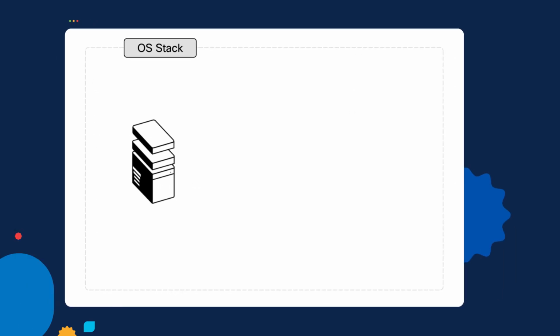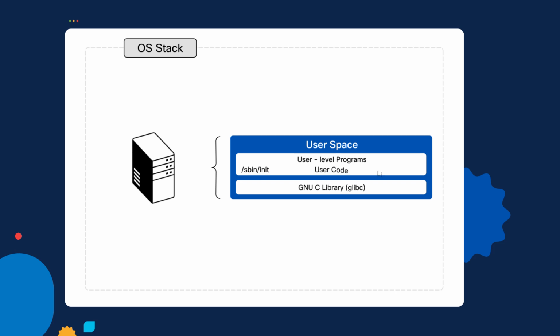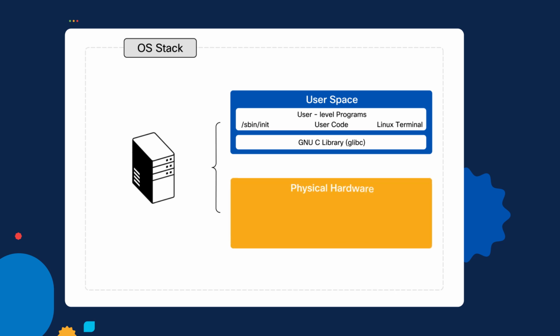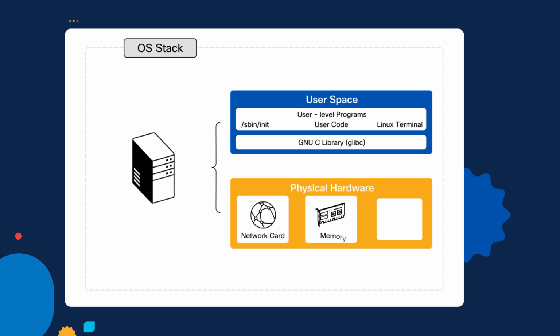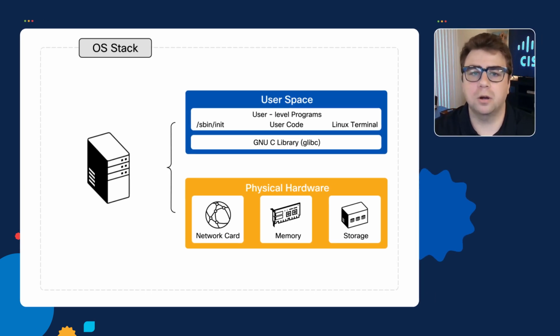Most of us are familiar with how to interact with and operate computers in the user space, and that includes things like web browsers, text editors, the Linux terminal. There's also the physical hardware too. And that includes things like network cards, memory, storage, disk, keyboards, etc. Applications in the user space need to be able to talk to the physical hardware, but it can be rather complex for them to know how to directly communicate with all the different types of products and vendors that exist in the market. There are a lot of different vendors that make physical hardware, and it's a bit complex for the user space to know how to properly communicate with those different components.